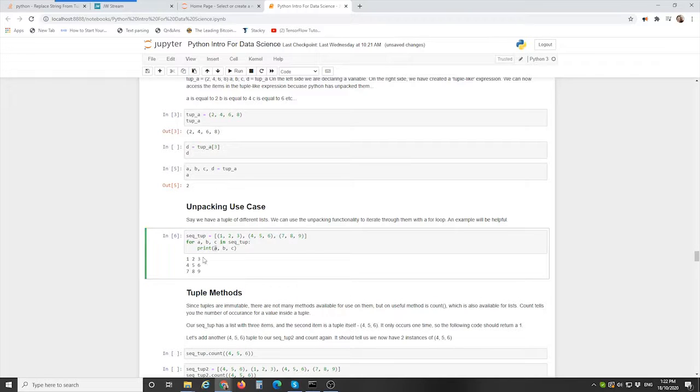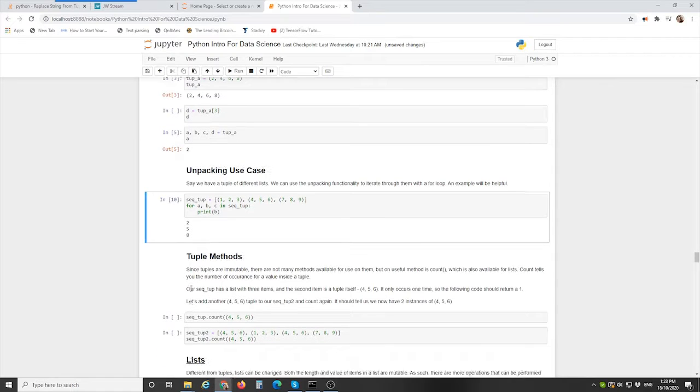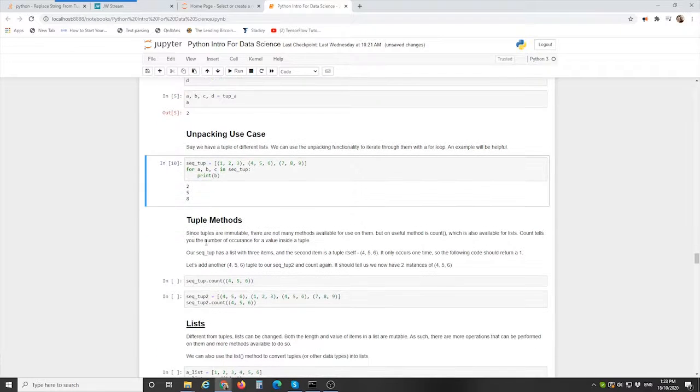Alright, so A is equal to this, and B is equal to this, and C is equal to that. And then of course if we just wanted to print B instead of all 3 of them, run that, and we just get B.